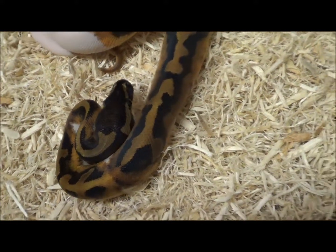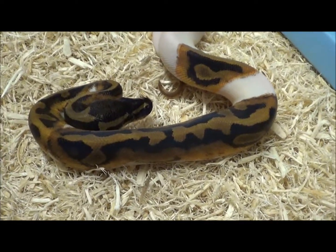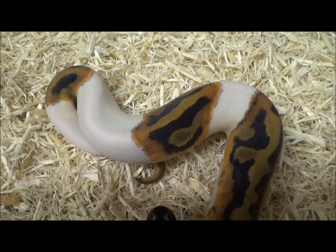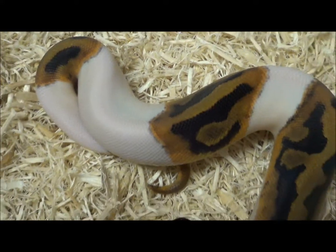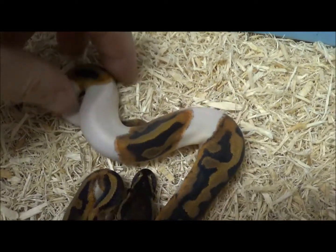Male piebald 1704. Not as high white as some of his other brothers, but a lot of people have a lot of different likes, and some like more pattern nowadays, and see what we can do to manipulate that and change the colors. So I mean, you could throw 100 things into a piebald, but it ends up just being a snake with a, you know, the colored head.